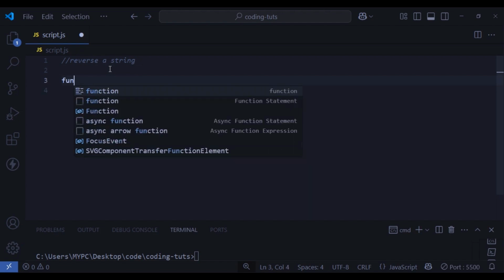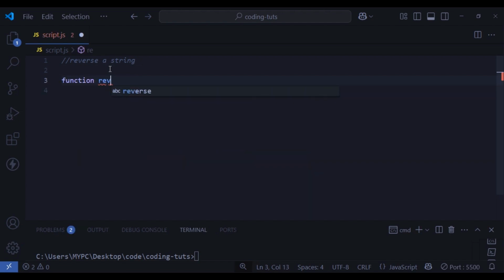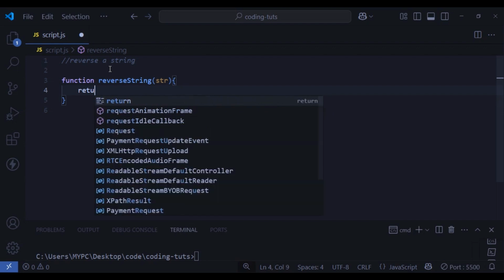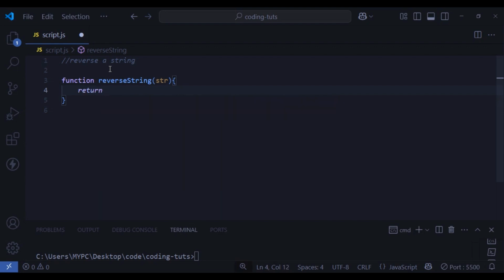Okay, so the easiest way to do that is you create a function, of course, right? Create a reverse string function. It will take a string as an argument. Now, we are aware that we have a reverse method that is available in JavaScript, but this is applicable only for arrays. You can't use it for strings. It is only applicable for arrays.